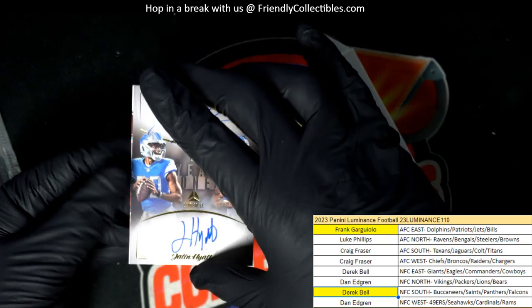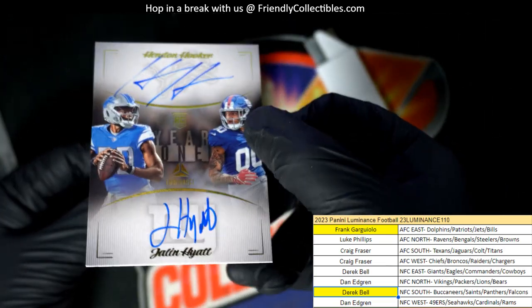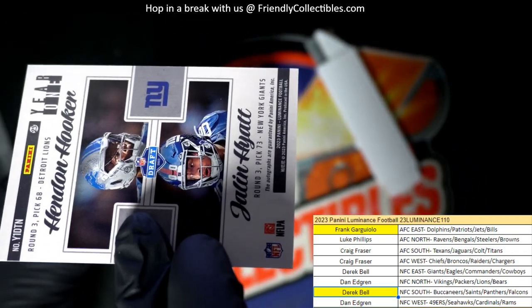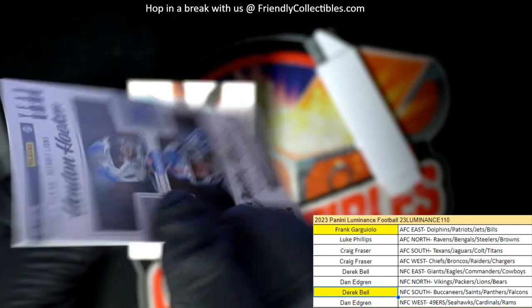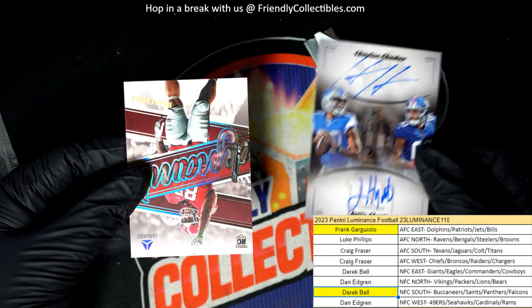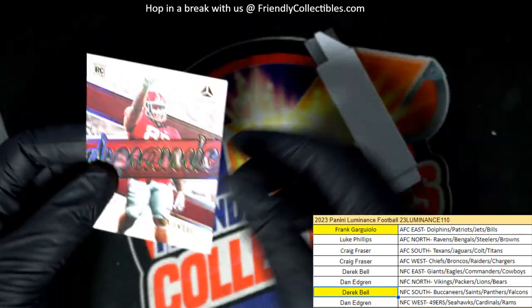Double autograph hit on the line. I don't think it's numbered. It's got that blue ink on it. Oh, that's cool. It tells you the round that it got selected in. Wide receiver and quarterback. Hendon Hooker, our last card here, tucked away. May as well look at that. Then we'll get to the random.